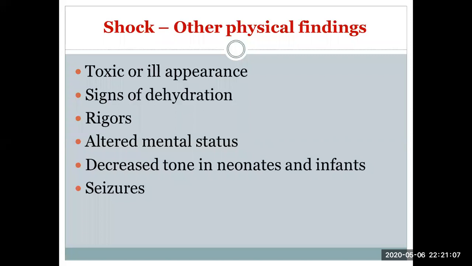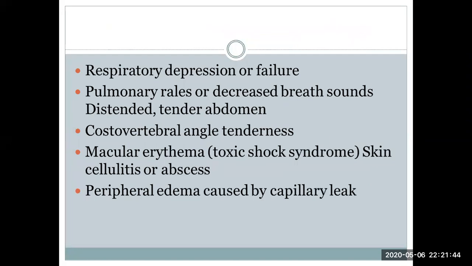Most of the patients would have some baseline activities. Even CP patients, they would have. They will not be in vegetative status, unless a few patients would be. Also decreased tone in neonates and infants, and seizures. Seizures can develop due to either CNS infections, meningitis, meningoencephalitis, or electrolyte disturbance that occurs during the septic shock if the patient presents late, or due to the severe condition of metabolic acidosis, plus low cerebral blood perfusion, severe hypotension, that would cause the manifestation of the seizure.